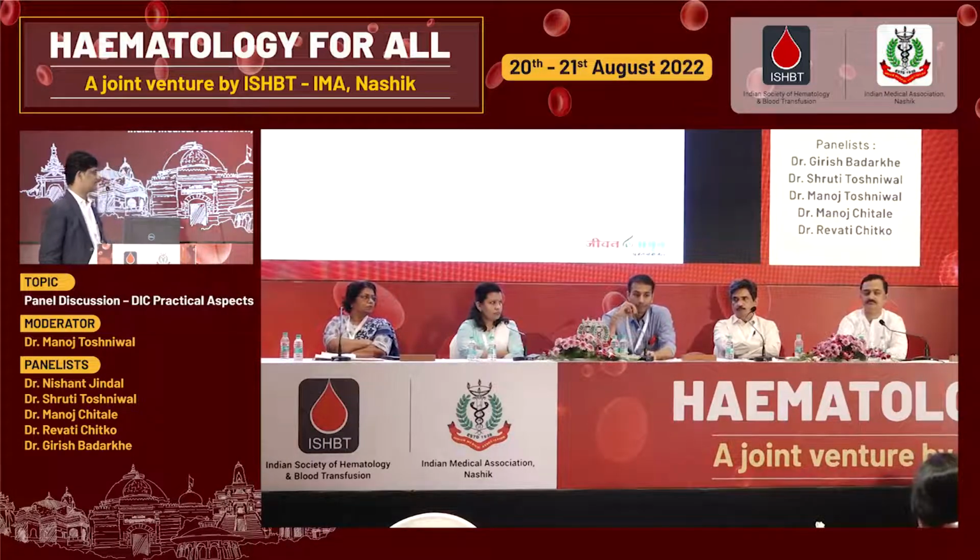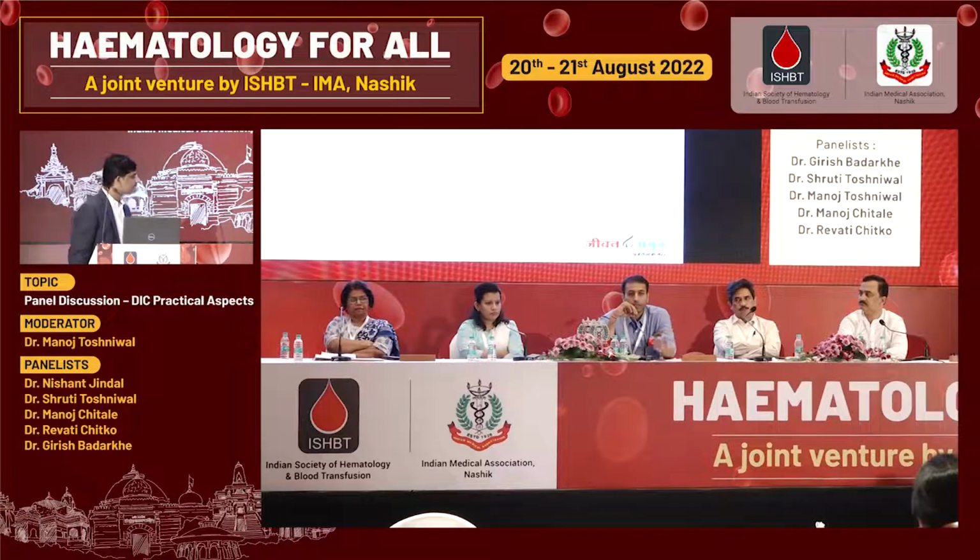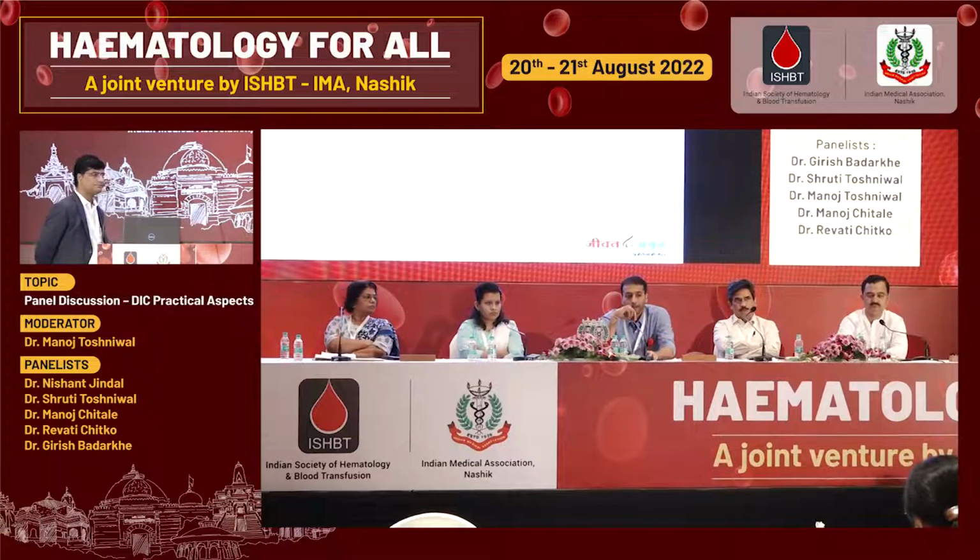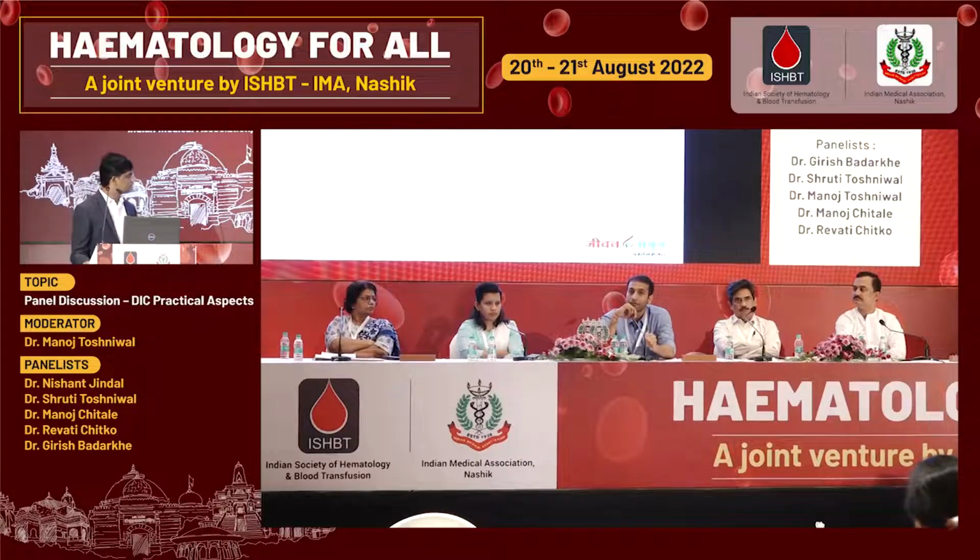Like ma'am already said, it's a fine balance between bleeding and thrombosis. And we need to understand that thrombocytopenia is not antithrombotic. Patients can have thrombosis even in the setting of thrombocytopenia. So you need to see whether thrombosis is the bigger problem, or thrombocytopenia or bleeding is the bigger problem right now. In DIC, like Dr. Uday mentioned, the bleeding is out of proportion to the platelet count because of the existing coagulopathy. And DIC patients can have really bad bleeding, which is refractory to transfusion support.